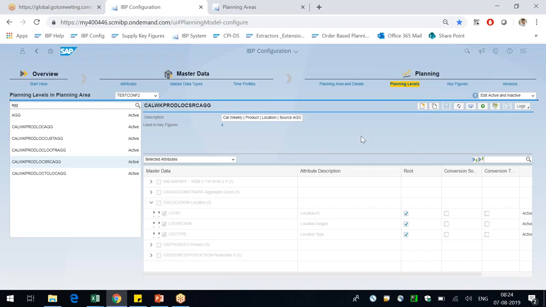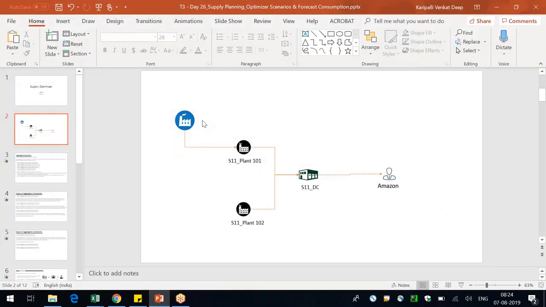One is location ID, region, and type. So this is a standard. As I'm telling, you can easily unselect location type here and bring in another one. So why is location type there? Let's say you have multiple co-packers and you have your in-house production happening. The co-packers also do some production. But if you want to constrain on your co-packer type of locations, you can maintain your max AG production as 0 and say that location type is co-packer. So now across your co-packers, the production becomes 0.